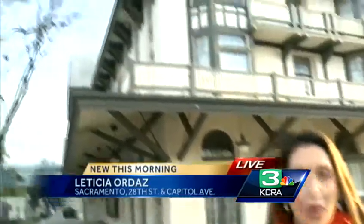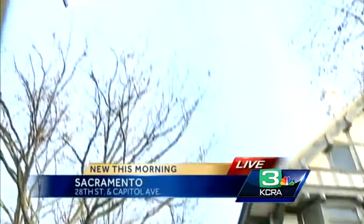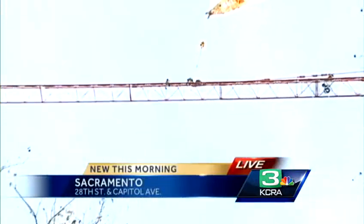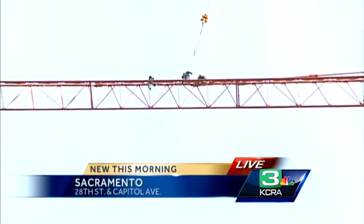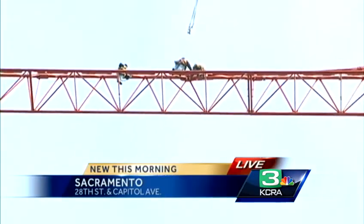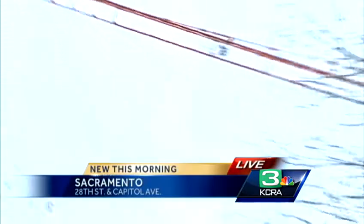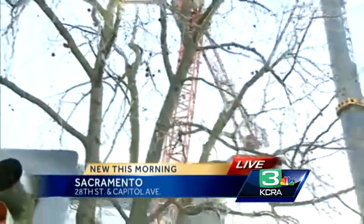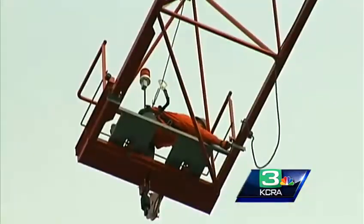Well, good morning. For the hospital and the community, it means progress in the area. Check out the men doing the work right now — about four of them are up 250 feet in the air. This is not a job for anyone who's afraid of heights. These guys are well prepared; according to the crew manager, they're used to being up 500 feet in the air. But this crane has been here for more than two years, so it's time to come down.